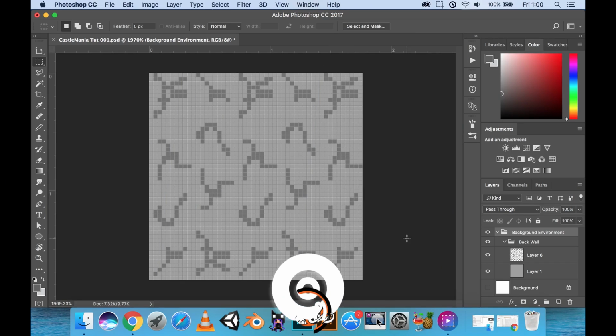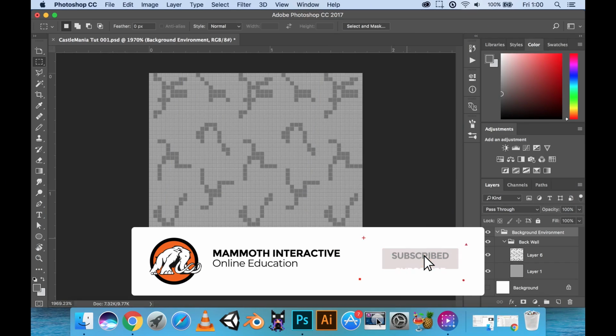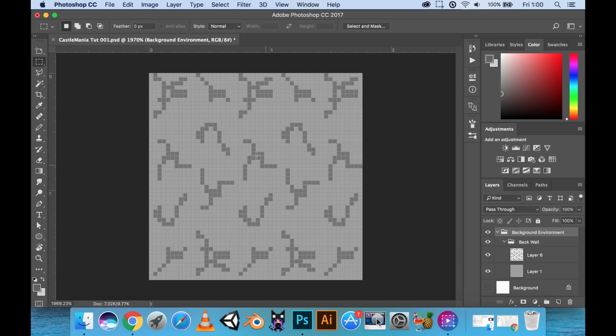As you can see, we've gotten our back wall image layer completed. We've added in this slight paint color, sort of crumbling type of pattern here. And we've also made it so that the image itself is offsettable. Basically what it means is you can take this, duplicate it multiple times, and just stack them or stitch them together, and it'll still look like one complete sort of patterned wall.